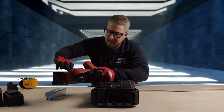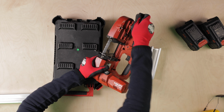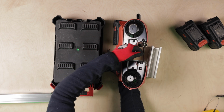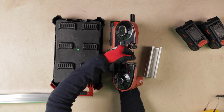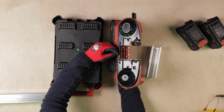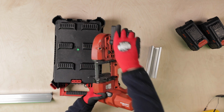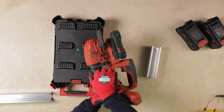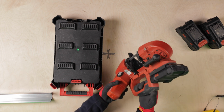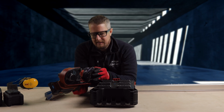So to change the blade, you just whip this open like that, and it kind of loosens the whole thing. Then you just take this cover off here, and the blade will literally just come out. The good thing about that as well is if the blade ever does get stuck or anything, it's quite easy to just retension the blade. So this is exactly what I just said, basically like a tensioning strap. So you can just do that, and then you're good to go.